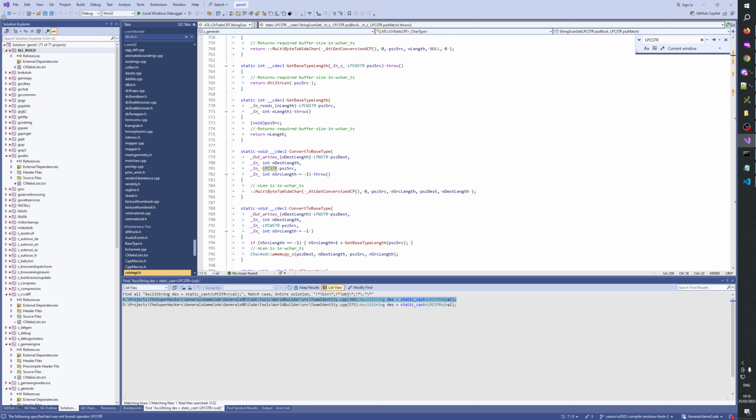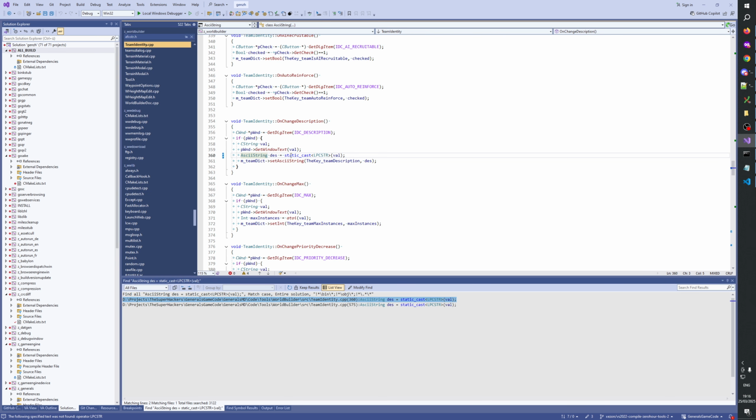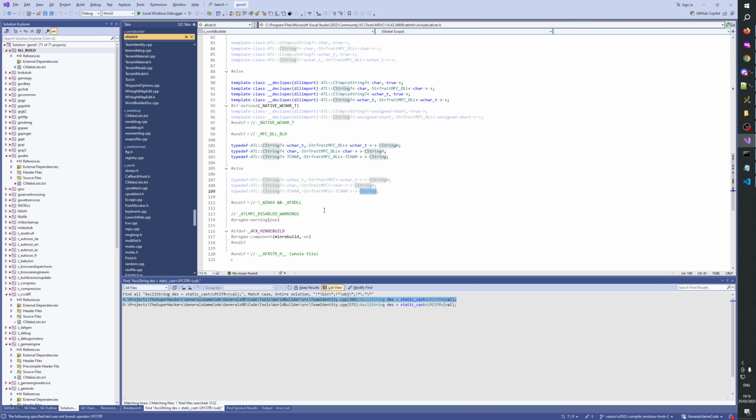I would have liked to see the operator, but I can't see it. I remember we have seen it once, but how to find it now? I don't know. It is somewhere.